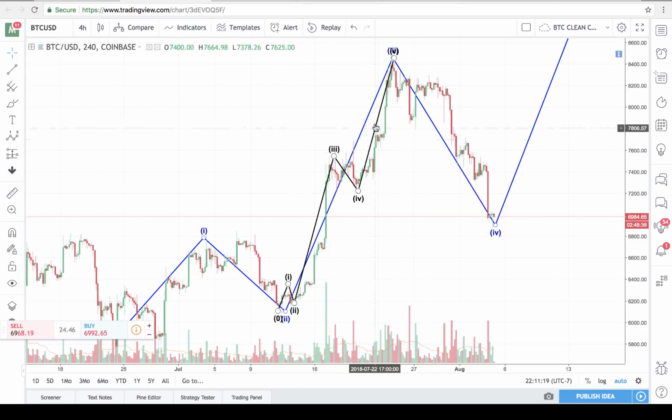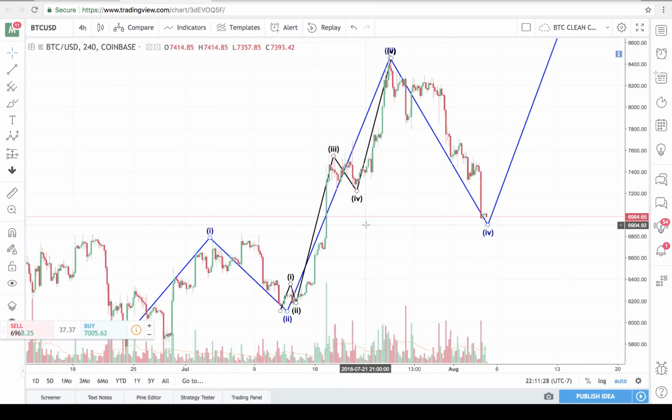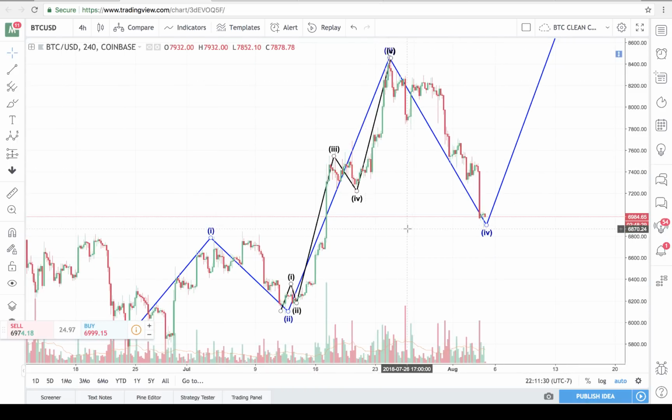So I don't think that's valid at all. I would never call this structure, this clearly 3-wave structure, a 5-wave structure. Yet some are calling it that, and that's fine. I can always be wrong. I'm not saying I'm 100% right. Not at all. I'm just saying that from an Elliott perspective, this particular count makes absolutely no sense to me, just because of the wavelengths of the first compared to the third and the fifth.